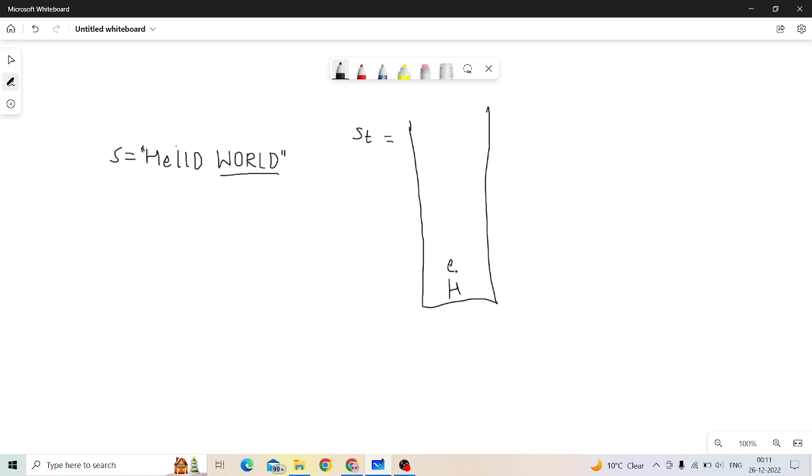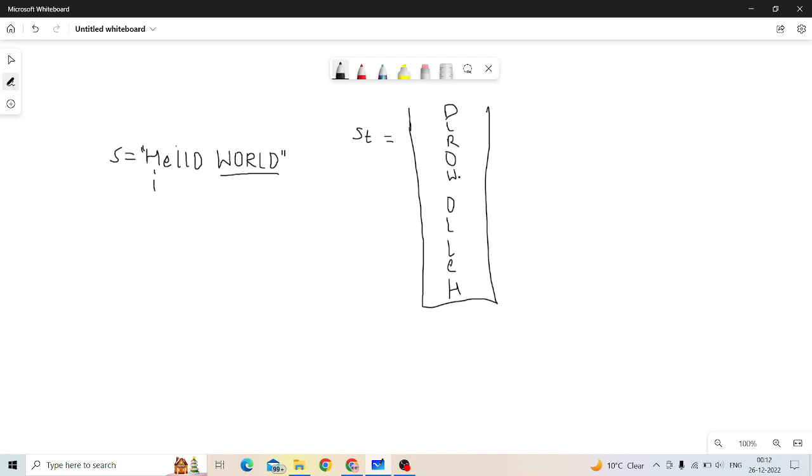We will run a for loop from i equal to 0, and push back every character of the string: H, E, L, L, O, then space, then W, O, R, L, D. So we push every character of the string in the stack.